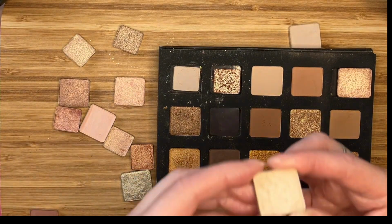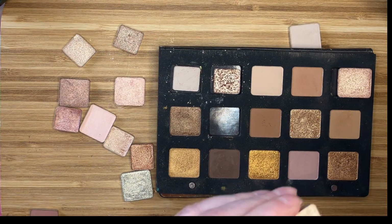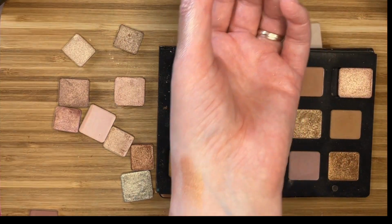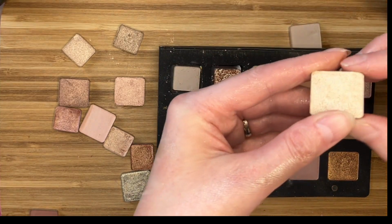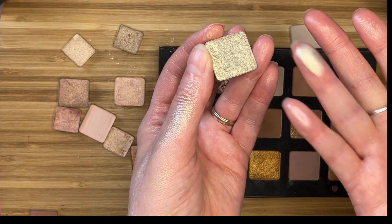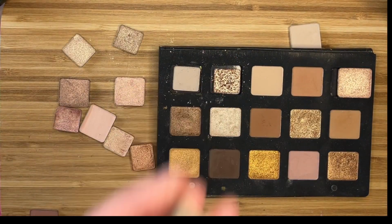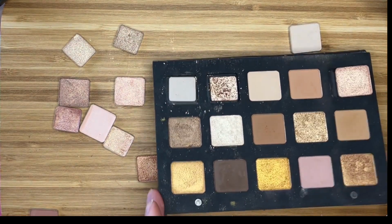I think it's this one. Look how lemony it looks. Cream. That goes in there, in the centre. So I'm going to swatch that one, swatch that one, and swatch this one. That's got a green tinge in it. So it's going to be that one, because that looks lemony to me.